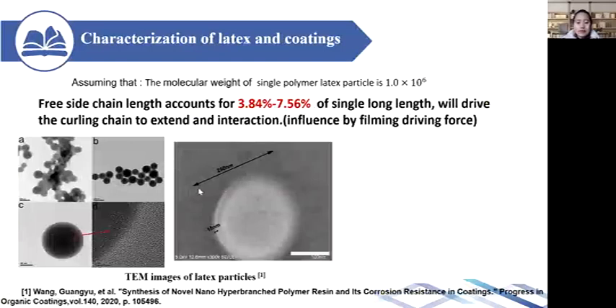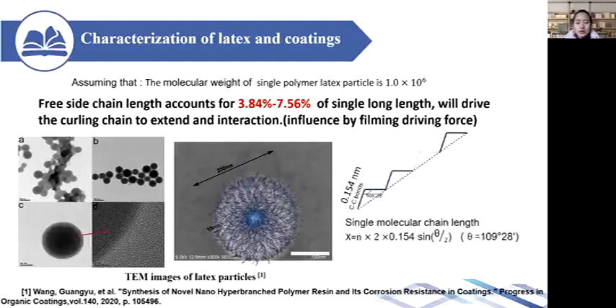This is the characterization of the resin nanoparticle structure. Combined with the monomer and synthesis mechanism of the resin, we proposed a model of a single nanoparticle and roughly calculated the percentage of branch chains free in the aqueous solution relative to the entire single chain. Combined with the diffusion and entanglement theory of molecular chains in condensed matter physics, as water volatilizes during film formation, the branch chains diffuse and entangle with each other under driving forces to increase the cross-linking density of the coating film. Since disentanglement is very difficult, a coating film with hyper-cross-linking density is formed, resulting in excellent mechanical properties.